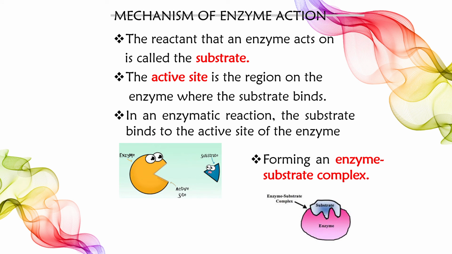Enzymes are normally larger than the substrate molecule that they act upon. The part of the enzyme molecule that comes into contact with the substrate is called the active site. An enzyme specificity is caused by the shape of the active site. An enzyme combines with its substrate to form an enzyme-substrate complex, which then dissociates into product and enzyme.